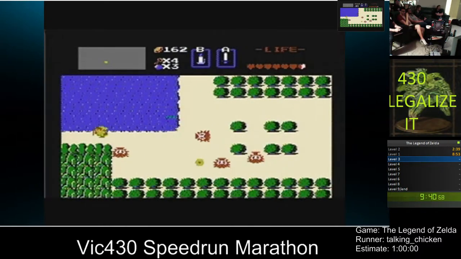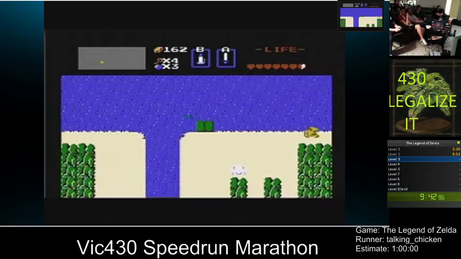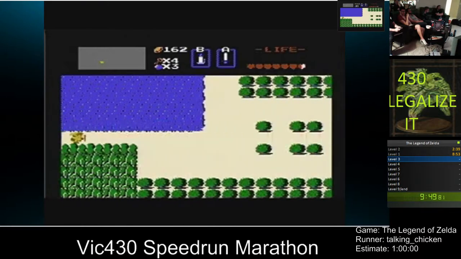There are 10 rupees here that I don't need. See if I can do a screen wrap here. Doesn't save me a bit of time. Oh, come on. Okay, I'll try it one more time.